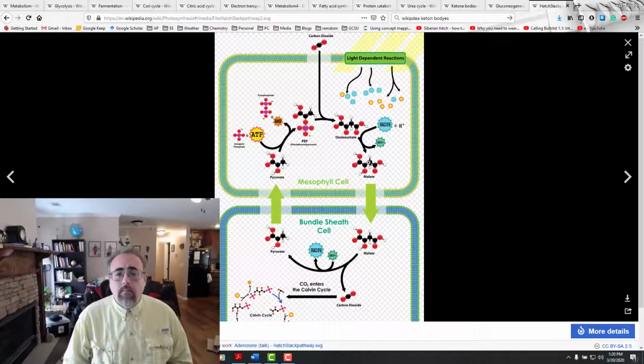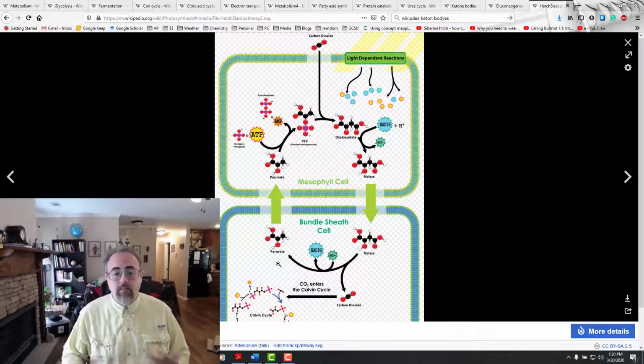So we're going to store it, and we either shuffle it to a different cell where the carbon dioxide can be released and then go into the Calvin cycle, or we will just store it and let it sit there, and then later we'll do the Calvin cycle. The reason we're doing this is that rubisco, remember that first part of the Calvin cycle, needs a fairly high concentration of carbon dioxide. If it doesn't have it, it can have problems, start using energy for nothing, and it can also cause some damage to the cell. So what we want to do is keep the carbon dioxide high.